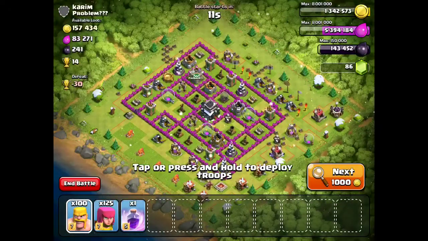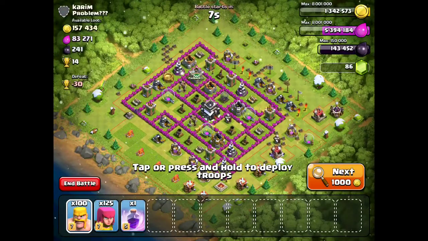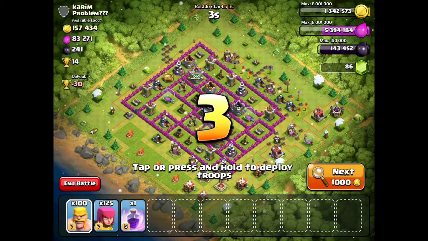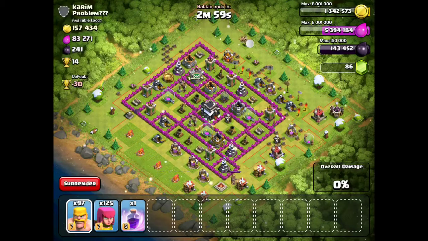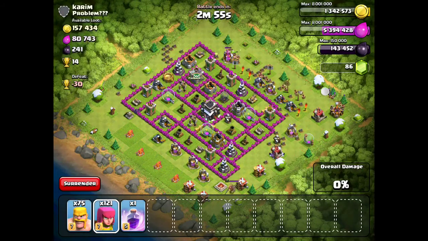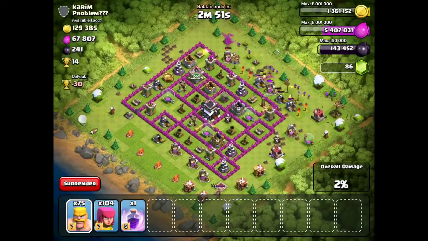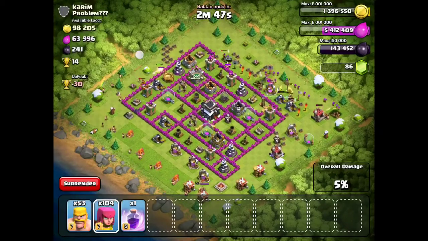Okay, so for this next raid, 157,000 gold available, all in the mines. And so we did have relatively lower level mines and pumps than the other ones. But it still is a decent amount of loot. So I'll start off by deploying a line of barbs, followed by archers. And that will take out the gold and the elixir on the top, and I'll do the same around the sides and the bottom.